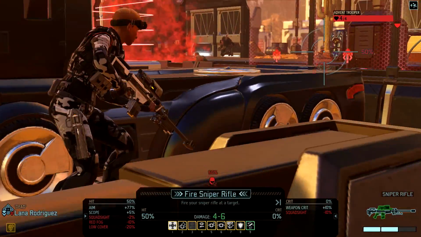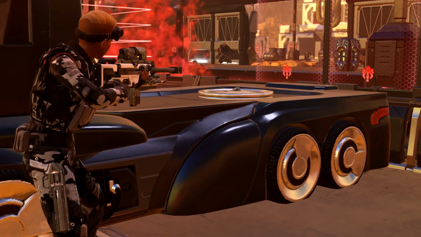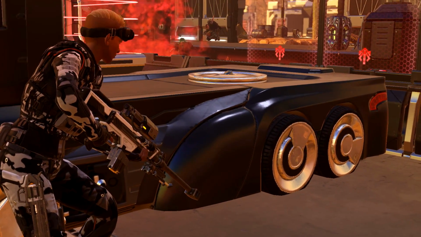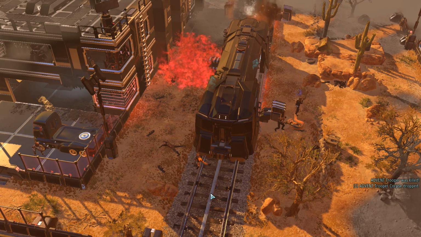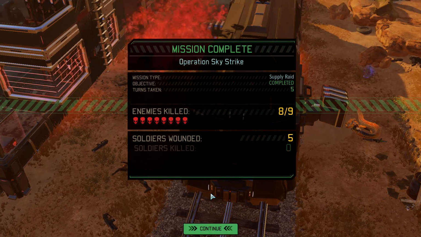Okay, so we really only have one option. And that option is to take a pot shot with the sniper rifle, hope it deals some damage, and then finish him off with combat protocol. It just straight up killed him. No way. Was he the last one? We did it! We did it! And nobody died! Oh my god!